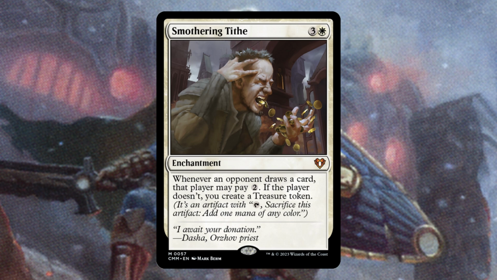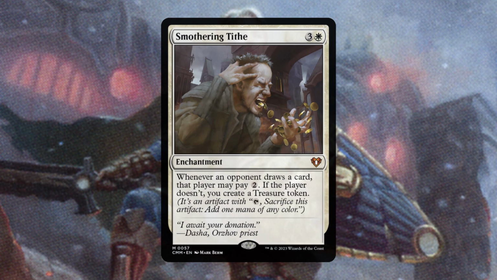Smothering Tithe, absolutely insane. We're going to get a ton of treasure tokens, and then we're going to be able to tap those treasure tokens down for value.